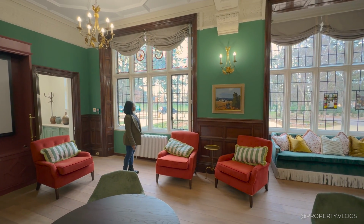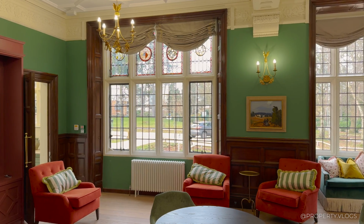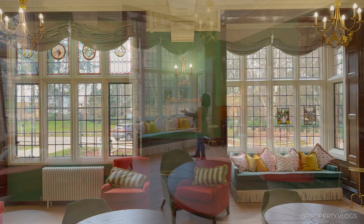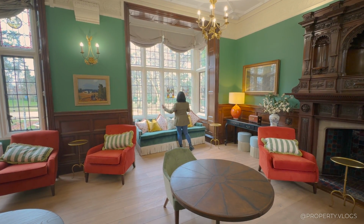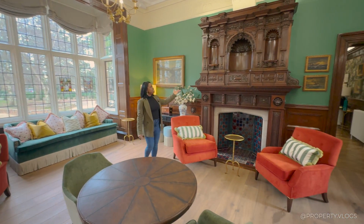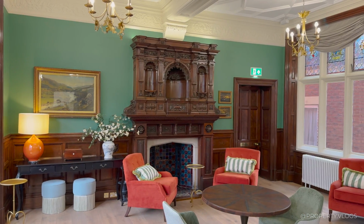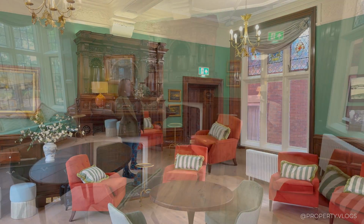antique glass details. Again, you've got that beautiful beading that dates back to the 19th century. Sofas here that suit the style of the architecture. Tall ceilings, huge grand bay windows that push all the way out, radiators in here so it's nice and cozy, original fireplace with another original woodwork detail above, and of course we've got that plasterwork, the cornice detail, all of that, and the tray ceilings all around us.